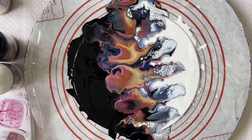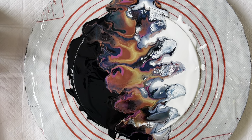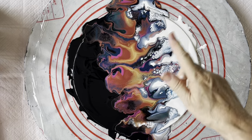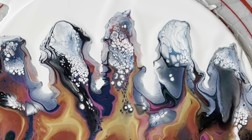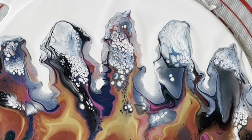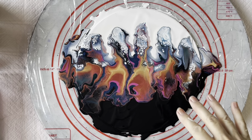Okay, so I've definitely got some cells. This is interesting, what we've got here. A lot of cells in there. It'll be interesting to see how this dries, being that the high flow paints are so fluid.